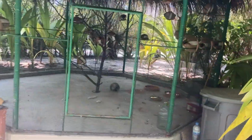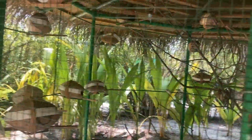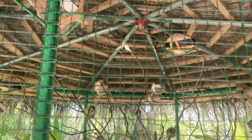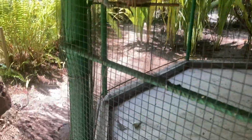Here you can see a bird nursery. There was a second bird nursery that I didn't film in this video. The other bird nursery was close to the reception. And there was a sign that said it's a bird nursery. It was a bit unclear where they got the birds from, but it said on the sign when the birds are strong enough that they would be released into the wild. So that's that.